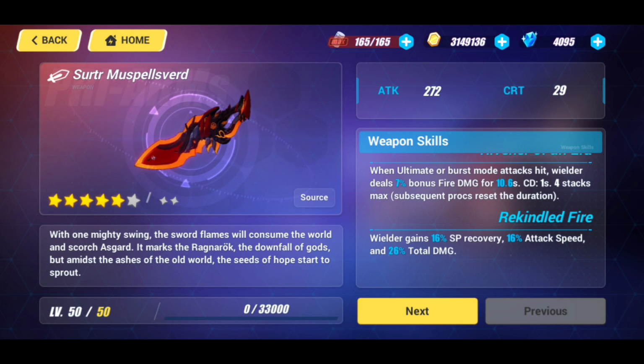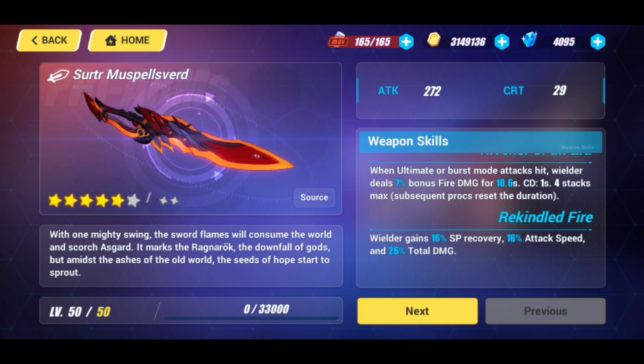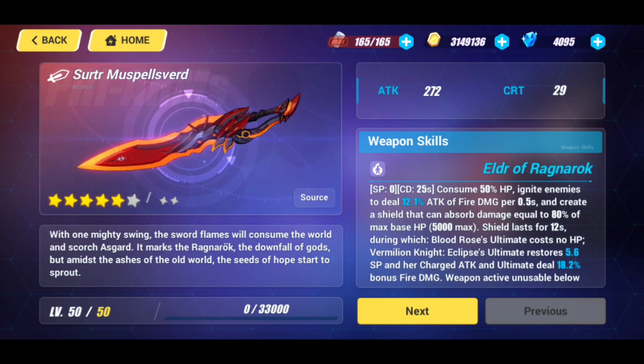So in my opinion, if you're going to go for either one in version 4.2, I think the Godslayer Suitor pre-arm is just going to be more beneficial long term for your account. I think it just offers a little bit more than just damage, if that makes sense.